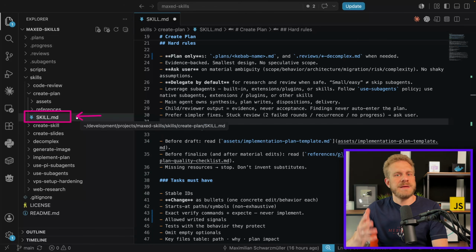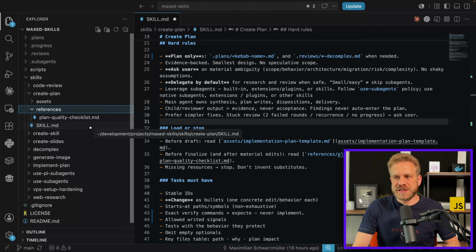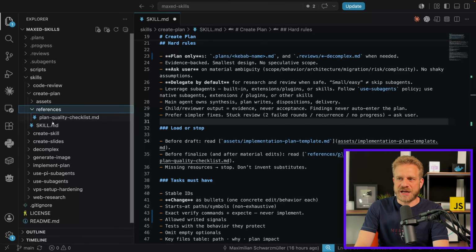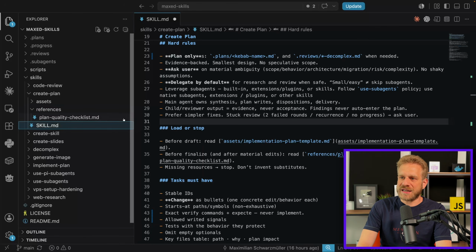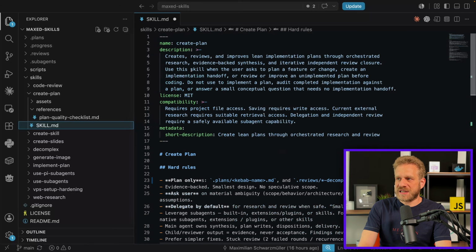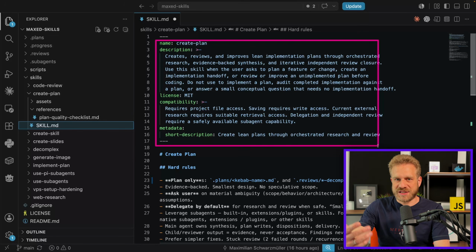For some skills, that may be all you need. For many skills, you also may have extra references, extra deep dive resources that can be activated by the agent when needed, because those skills, as you probably know, are of course all about incremental discovery. So the idea is that this entire skill.md file is not even loaded, but instead just the metadata stuff here, that is loaded into every agent session.